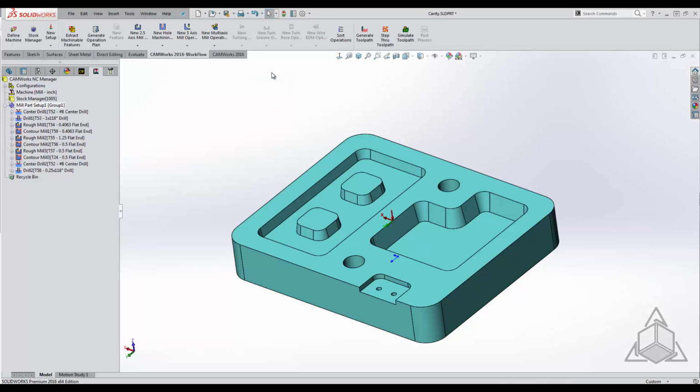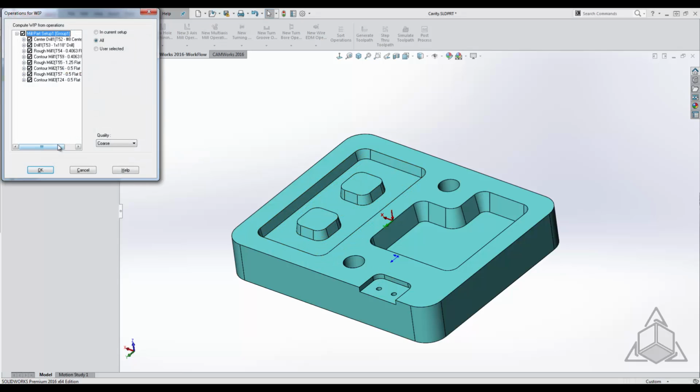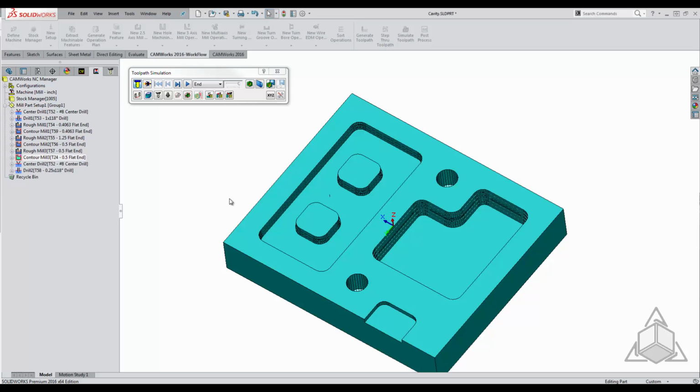The last thing that I want to talk about today is a simulation tool that comes extremely handy when you have a very long feature tree over here to the side. What you can do is if you click on, say, a center drill or anything that you want to do, you go up to the simulate tool, and before you click on it, you hold down shift. So I'm holding down shift, select the simulation tool, and you can see it tells us everything that is actually in front of the contour mill. When I hit OK, it previews, or it already does those simulations. Basically, it does a turbo mode simulation up to that point, and then we can play the rest. And in this case, it was just our last little center drill, and that's that.